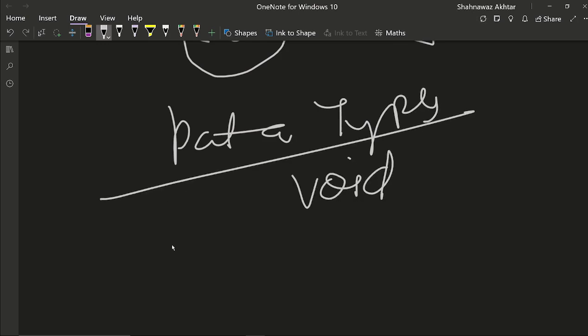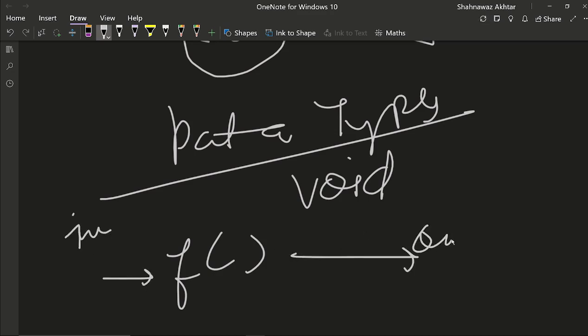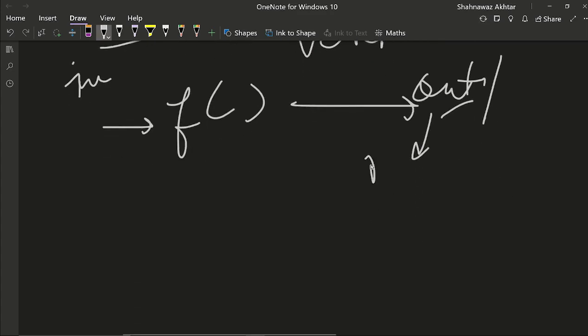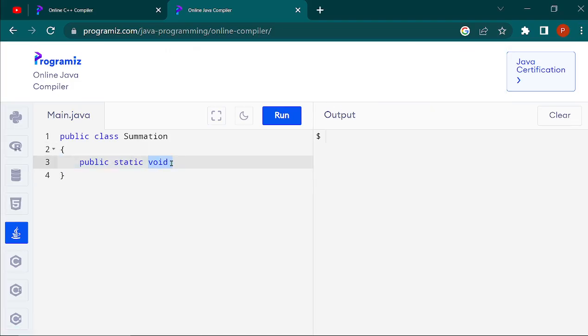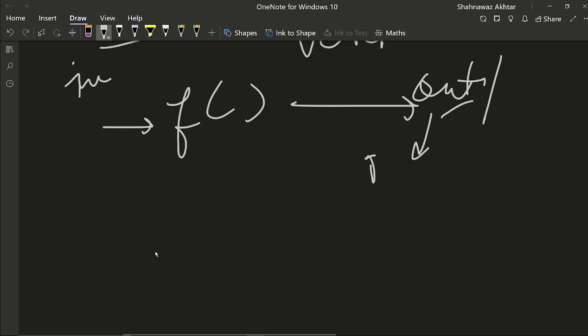When you define a function, it takes some input and it gives some output. So the output is going to be of some type, and that type is defined by this word. Okay, so this is the return type. So our first program is there.